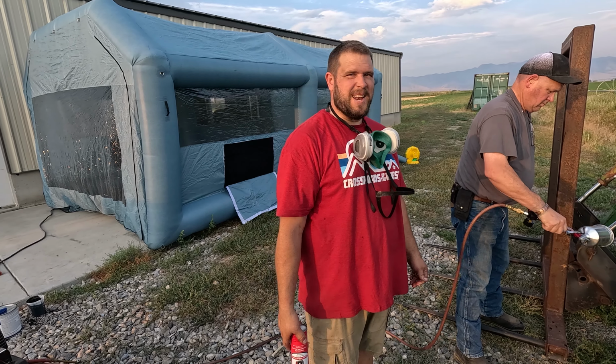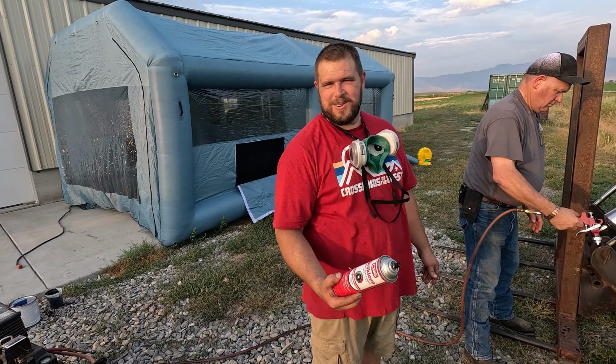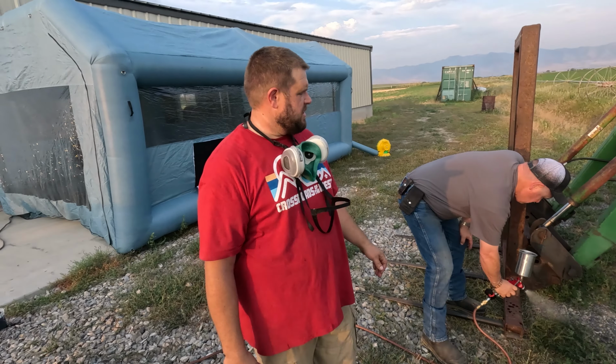That's cool. I didn't practice that and I still caught it. So we have put two nice coats on the frame, and now we're just cleaning out the gun.